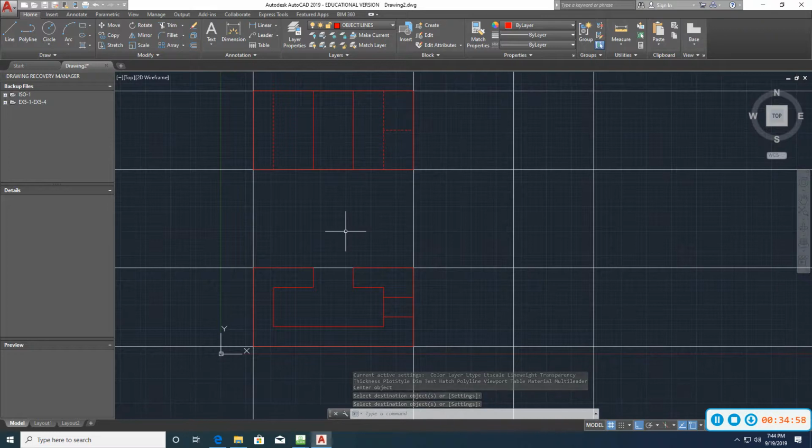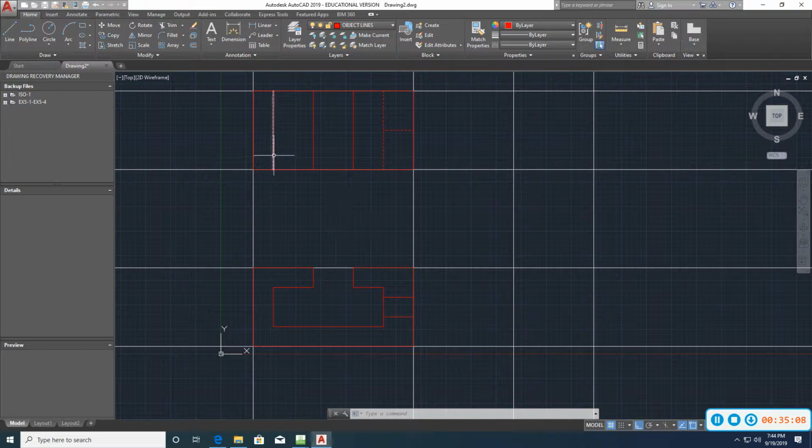So let me ask you a question. Does it look like I'm done with the top view? Is that a yes? I think we're done with the top view. I think. Where's this hidden line here come from? That's the depth of the notch, right? That's how deep it goes into it.